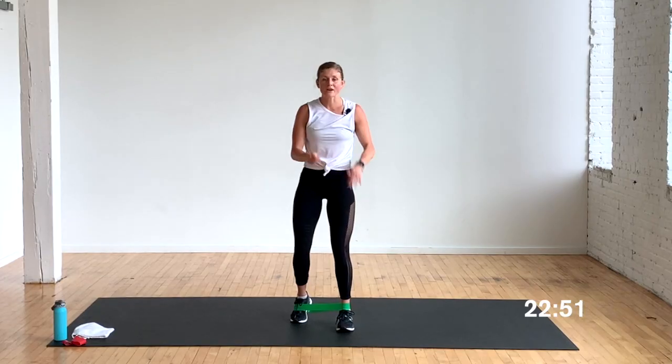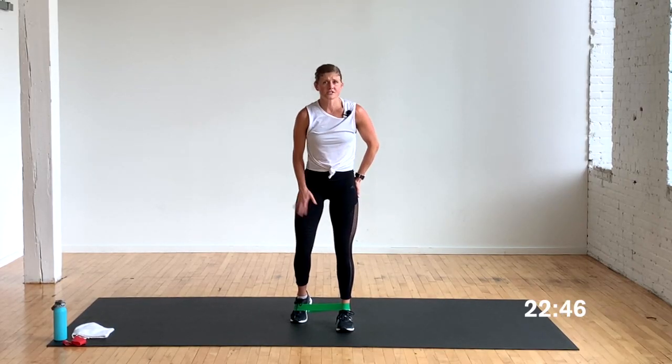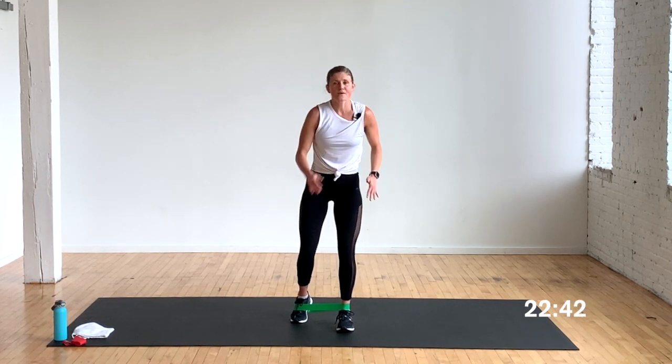Toe is pointed towards the ground. 12 reps, focusing on the quad, okay? Just doing this one side, we'll do the other side next time. 12 reps, you ready? Here we go.